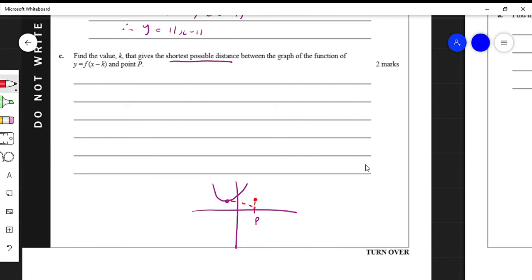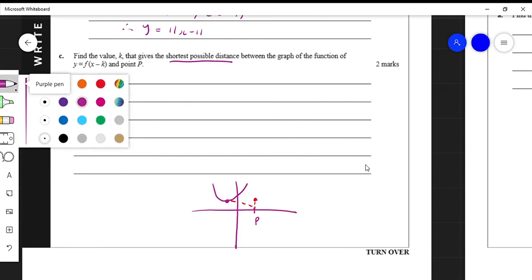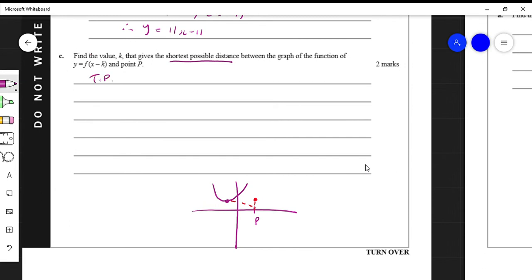So if the turning point was right over the point P. So all we've got to do is move the graph so that the turning point is right over the point P. Let's figure out where the turning point is to begin with. So the turning point of a quadratic is x equals negative b on 2a, which equals negative 3 on 2, because a is 1. Okay, cool. So that means this x value is negative 3 on 2, and this x value is 1, because it's P. So we need to shift the graph 3 on 2 units plus 1 to the right, if that makes sense. So shift k equals 3 on 2 plus 1 equals 5 on 2.